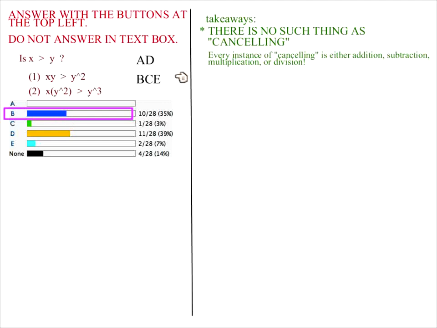For those of you who don't, this is a grid that streamlines your progress through the data sufficiency problems. The A and the D are the questions for which statement 1 is sufficient, and the B and the C and the E are the questions for which it's not. So basically this is a process of elimination chart. If statement 1 is sufficient, then these are the only answers left, and if statement 1 is not sufficient, then these are the only answers left.